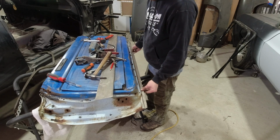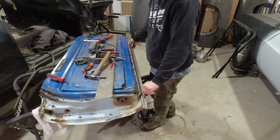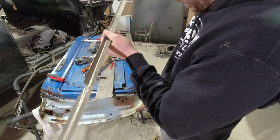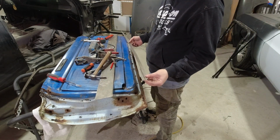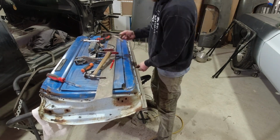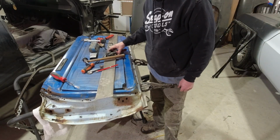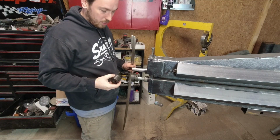Alright, so that fits alright. You can see this little step, that little step in it, I could have made a little bit taller. And I probably still will. I'll hammer it around a little bit. Alright, I've decided that I am gonna try and run it through the bead roller.